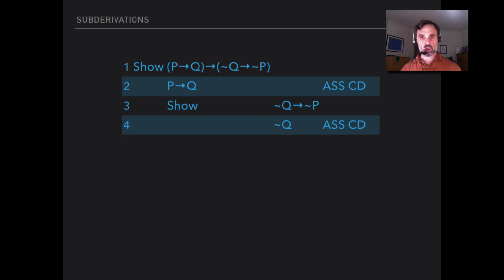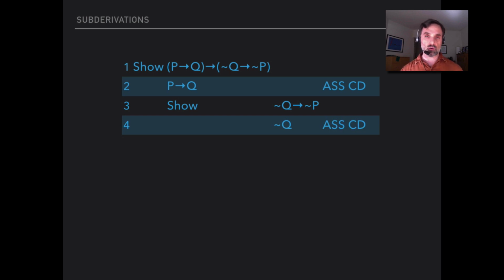Because we're right now trying to show if not Q, then not P, we can make this assumption. And this assumption is not a good assumption to make if all you're trying to do is show line 1. But right now, we're trying to show line 3 in the context of trying to show line 1. And given that we're trying to show line 3, this is a perfectly reasonable thing to do. If we can get from not Q to not P, then we will have shown that this conditional is true, given everything else in the derivation. And well, now it's going to be straightforward, because if we look at line 2, we can still use line 2. No reason why we can't.